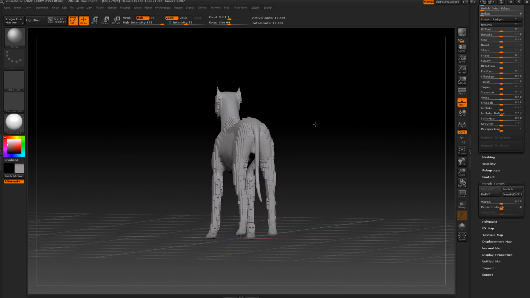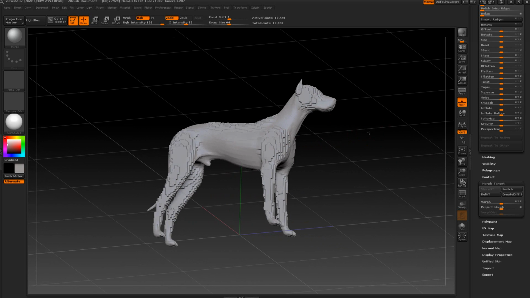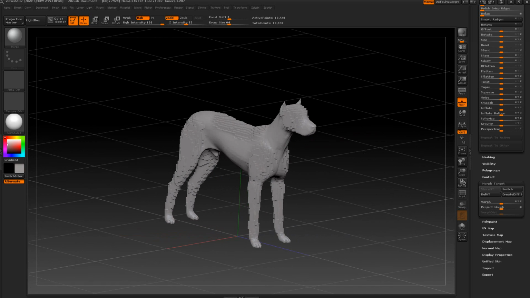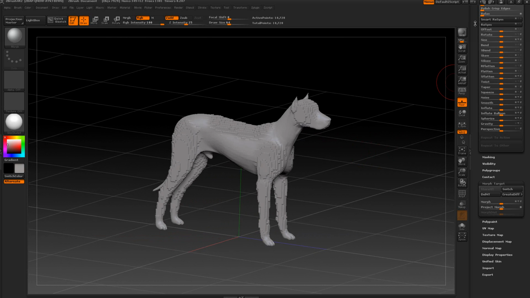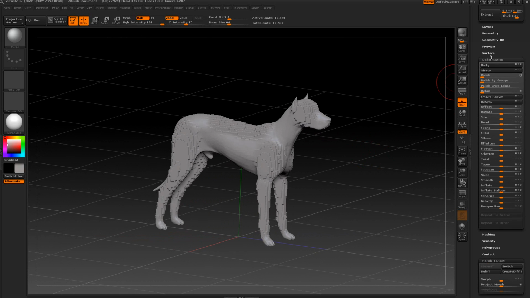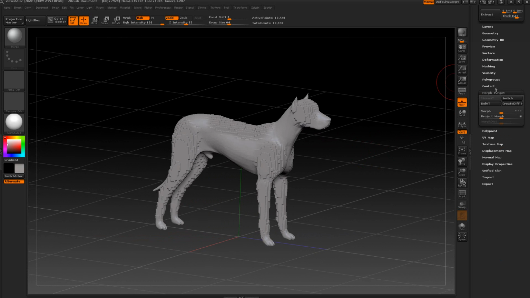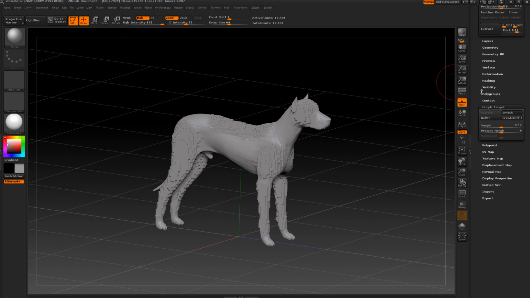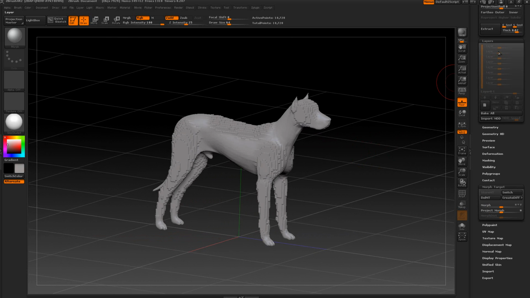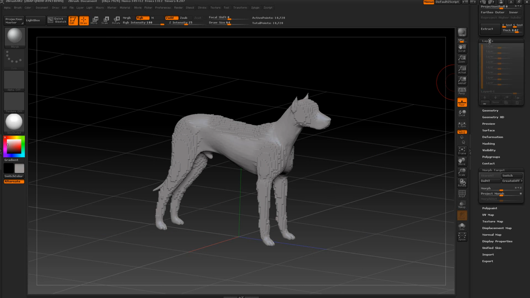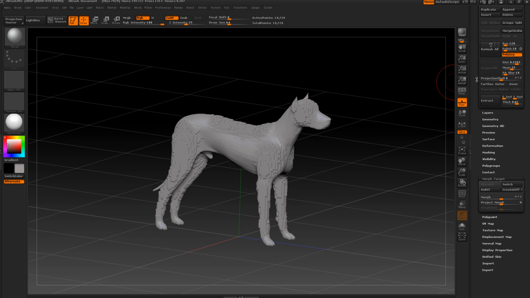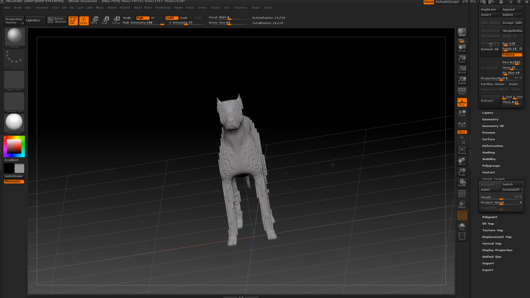And there's just all kinds of neat stuff that you can do with this. I'm not going to go into any further, but let me close all this up here. It works really good with layers, and you can do a lot of morphs with layers, so this is very important, so just keep that in mind.